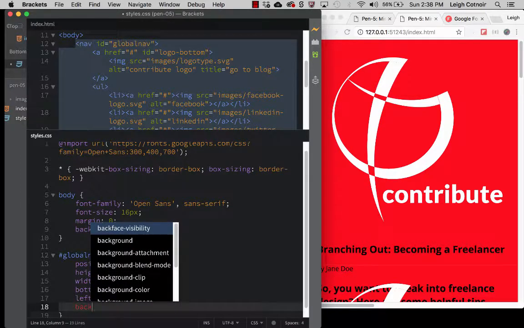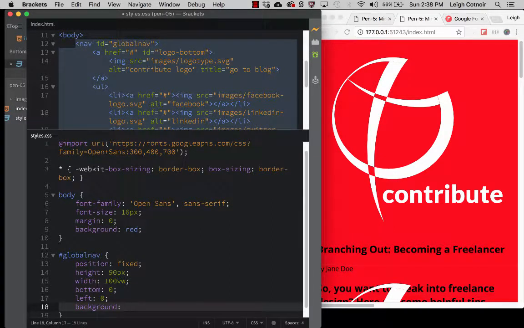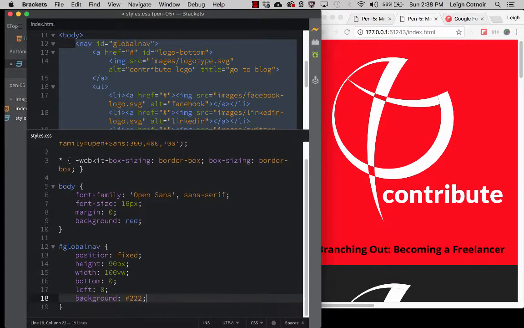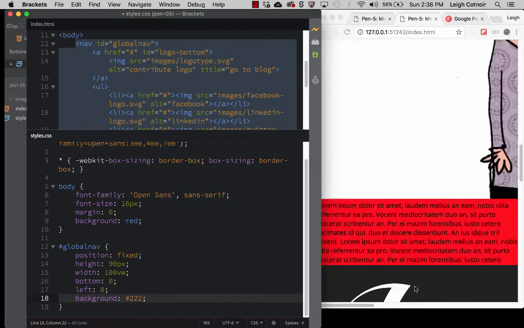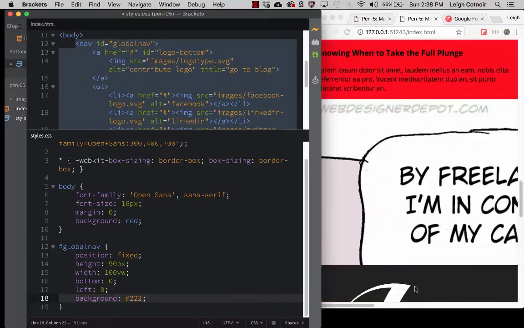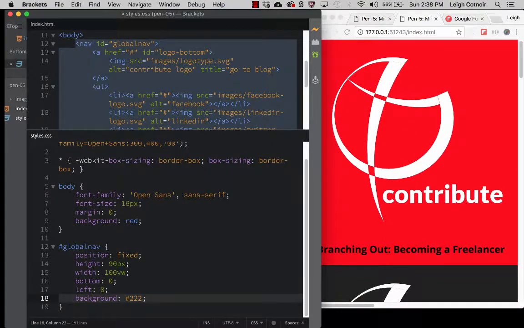Let's say background, and I'm going to give it a 222 color, so it's like a dark color. It could be some other color, that's fine. And now you'll see that it's at least fixed in the same position. I could also give it a top border.